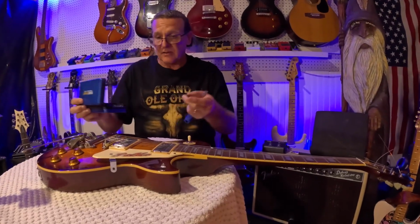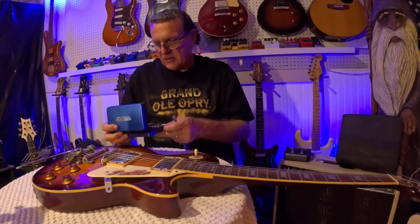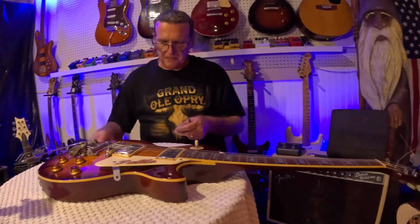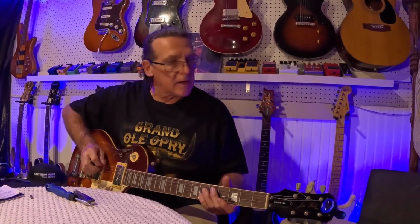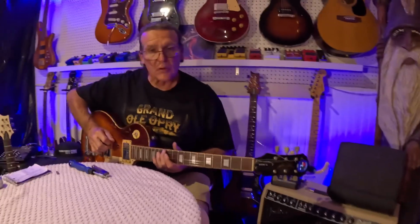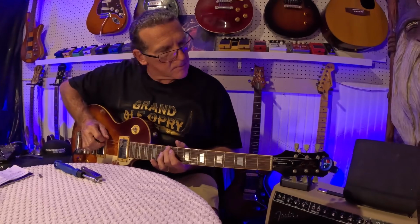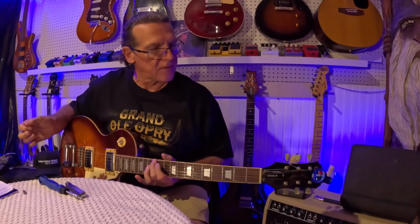They just got a nice little kit that really has everything I need for this kind of stuff. I'm going to switch up to the small Phillips bit, star bit, some people call them. That's what we're going to use for intonation. Let's start with my low E string because it pulls the most tension. See, I'm in tune there. I come here to the 12th fret and hold it down. By luck, it's in the perfect spot. Let's go to the A string.